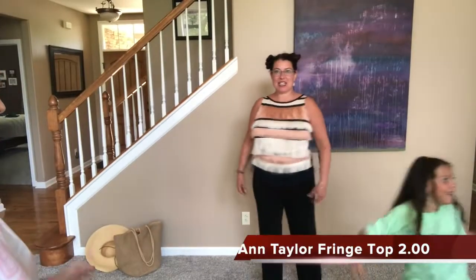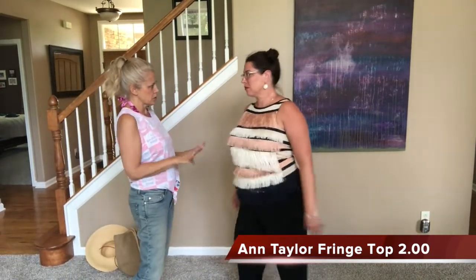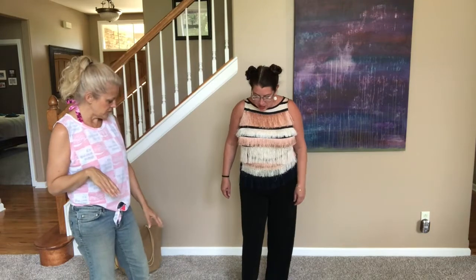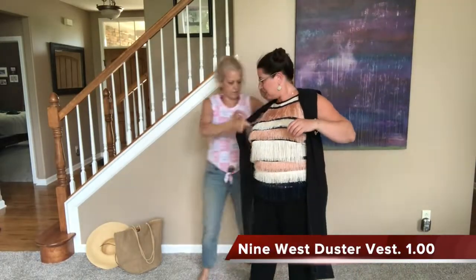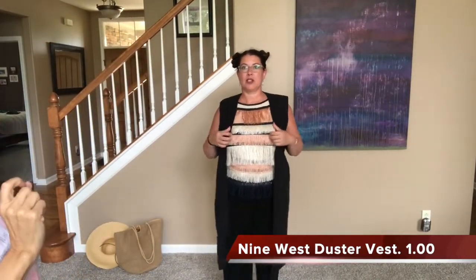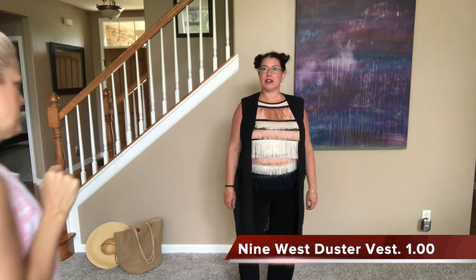Okay. So this was a shirt I got yesterday at Community Thrift. You're not sure about the fringe. I think it looks awesome on you. I love these colors on you. I think the fringe sort of de-emphasizes your bust, which we're trying to do a little bit. I love the shoes on you. They're cute. Yes, they're a little leopard. Maybe just kind of hide that back fat situation that you're afraid of. So that can also do that. That kind of looks cute. Yeah, that looks better.